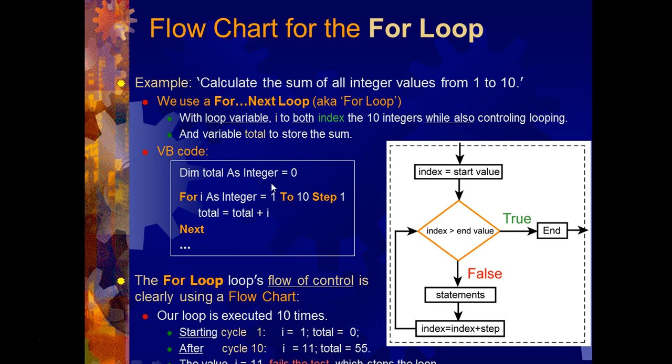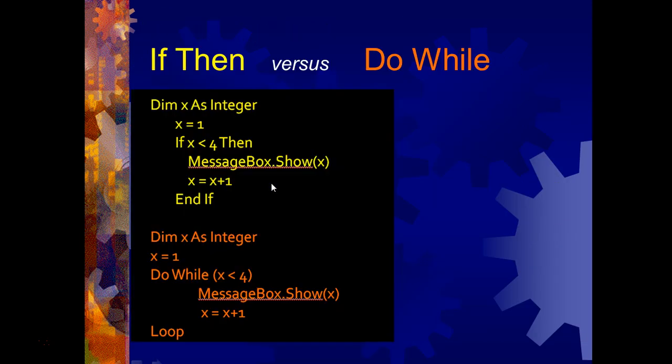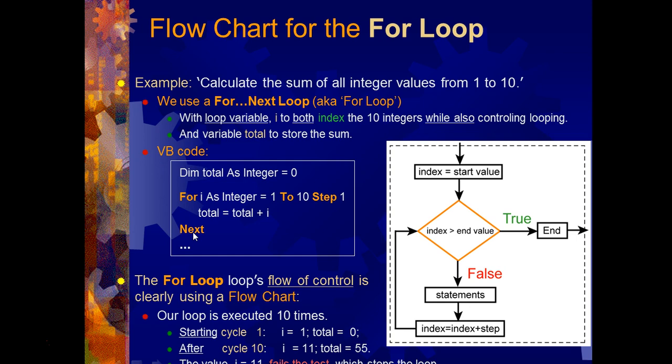How does that compare to the while loop that I showed you earlier? So the while loop did kind of the same thing, but in the while loop I had to increment x myself. So while loops don't increment anything. They just go through the loop. They don't automatically increment anything. So if you want something to be incremented, you have to say increment x to x plus 1, and you have to say that in the loop. So each time it goes through the loop, it will increment. But the for loop does it for us.